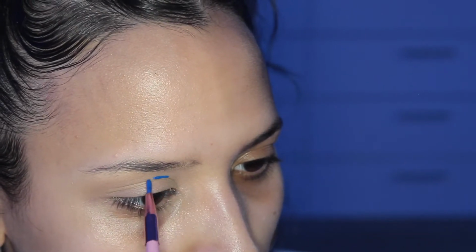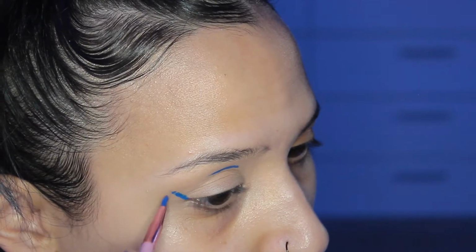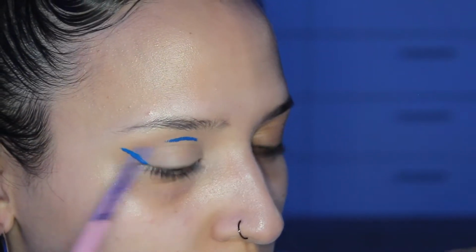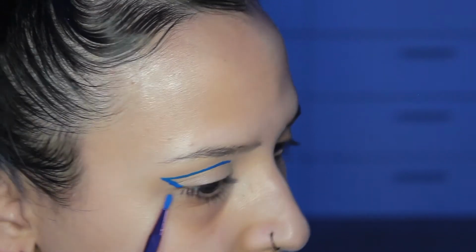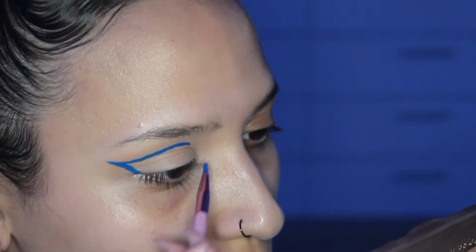So I think I'm just gonna kind of go like this and then connect it like a wing. I guess you guys will just have to look. See, my eyes are a little creased, so I have to keep my eye open for this. Then, see these two lines? I'm just going to go ahead and connect it. And that's what I have right now. I'm just going to go ahead and bring it in a little closer.